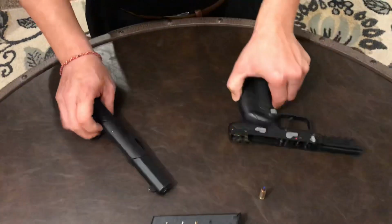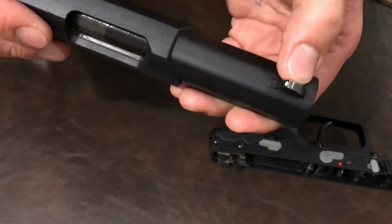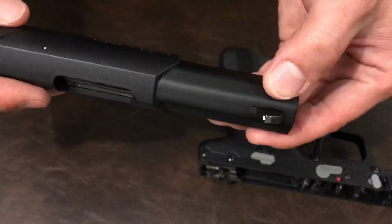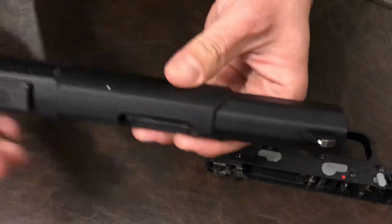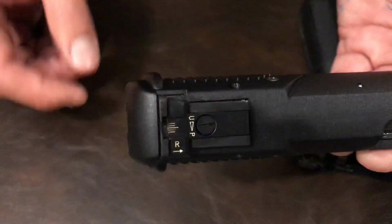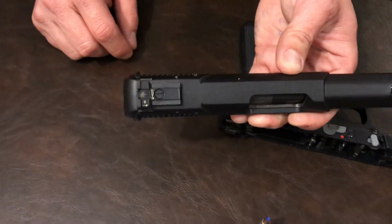It comes with a little higher front sight, a little higher than a lot of your normal guns, probably about half the height. And it also comes with a fully adjustable rear sight, with windage and elevation.